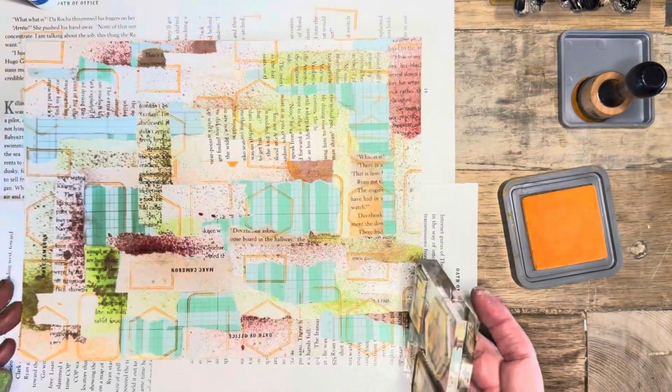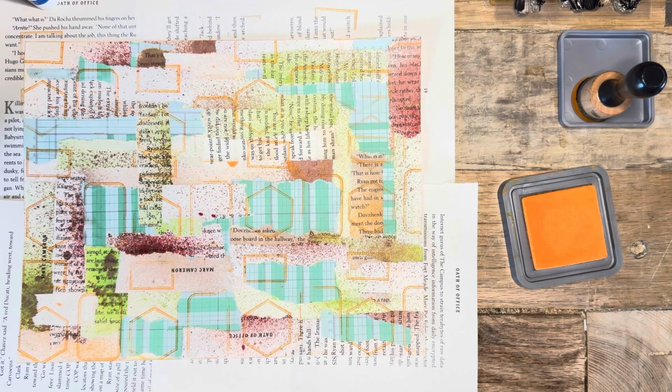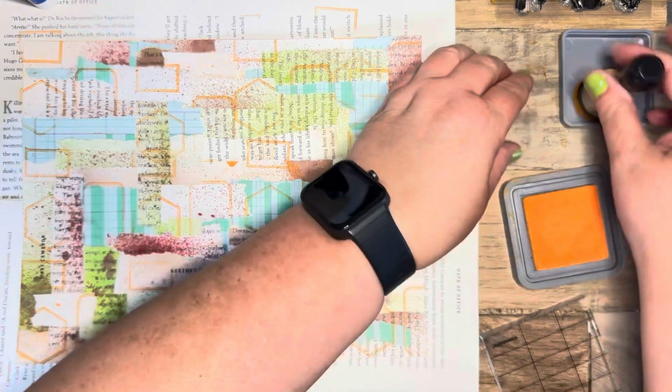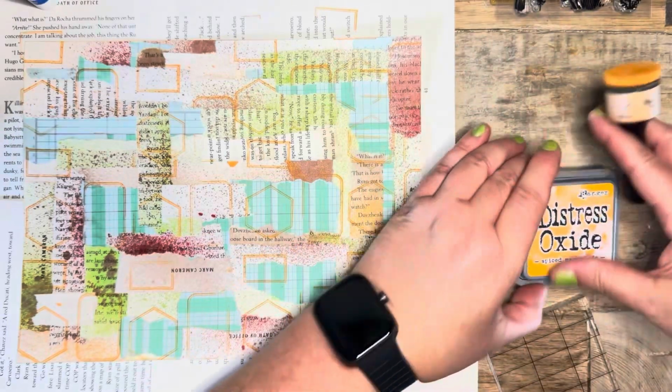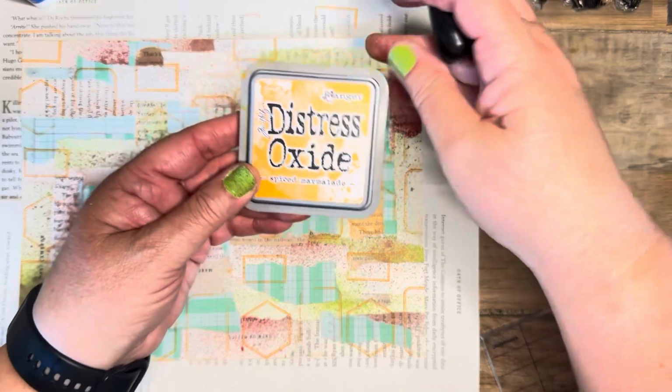There. That looks pretty cool already. I like that. And let me get this orange wiped off. Okay. Put this down for a moment. And that is again the spiced marmalade.